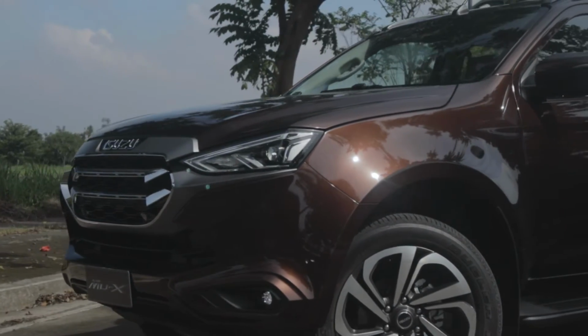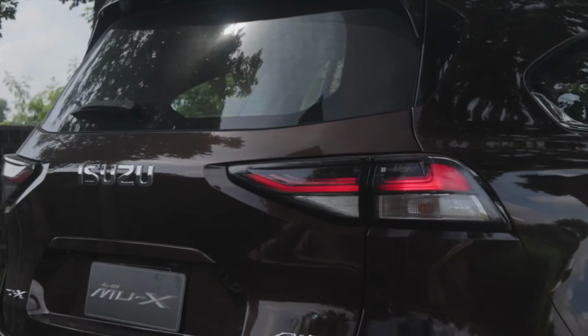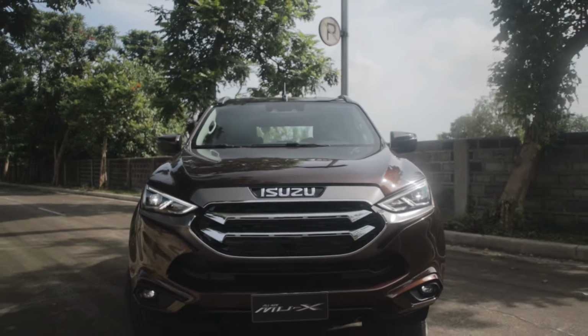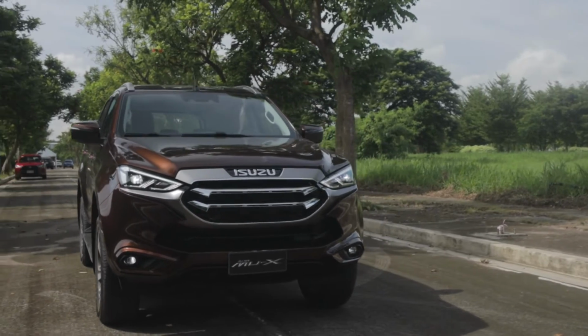While all those vehicles embrace their tough and rugged spirits, Isuzu isn't afraid to go all fancy with the all-new 2022 Isuzu MU-X. Alright, let's start off with that front end. Guys, I've got to admit, when I first saw the Isuzu MU-X in leaked pictures, I was kind of iffy about that front end design. It looked a little bit pinched in the middle, and it pretty much looked like a different Japanese brand. Leave me a comment in the comment section down below if you know exactly what I'm talking about. But in the flesh, in the metal, it looks pretty amazing, guys.